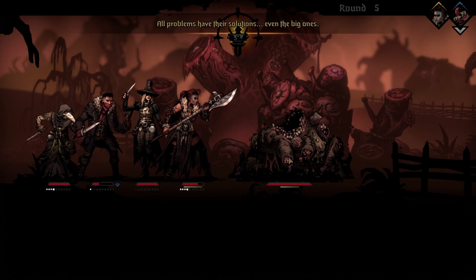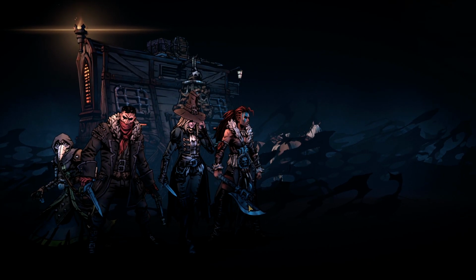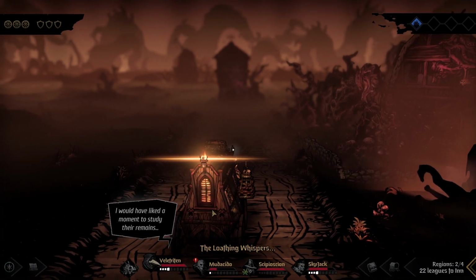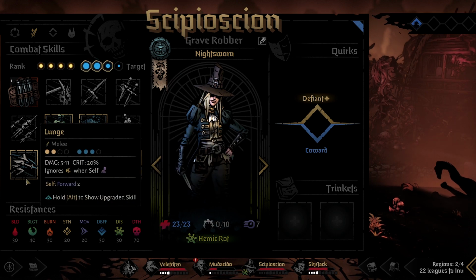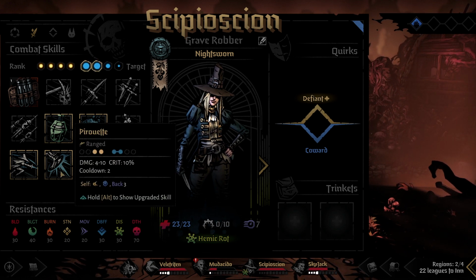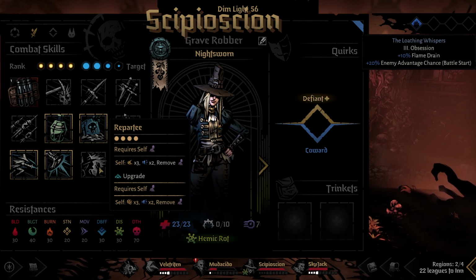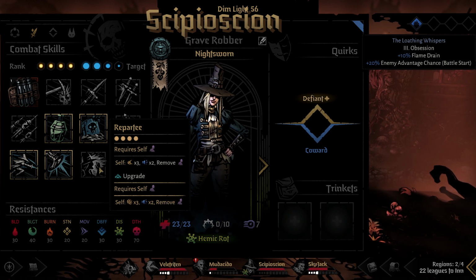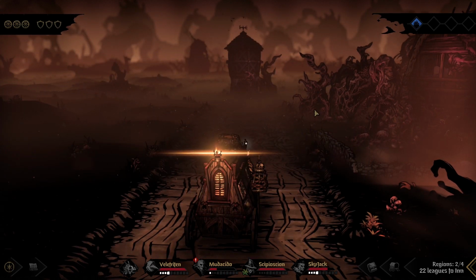All problems have their solutions. Over the course of a longer fight, the big ones are good. And that daze on the pirouette is frustrating as well, because I really don't want her to be that dazed. Shadow fade, lunge, pirouette. Then she's not stealthed for like a whole turn of the enemy turn. She could get taunt with the dodge, but, you know, are we willing to rely on that for the obsession fight? Absolutely not. Also, you have very low HP, which probably is a bad thing.